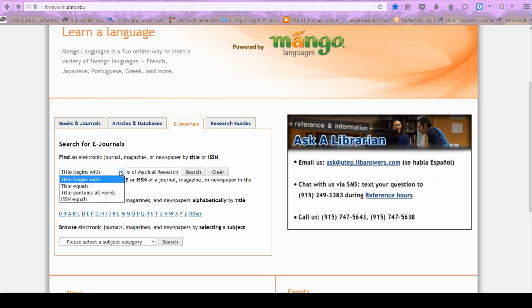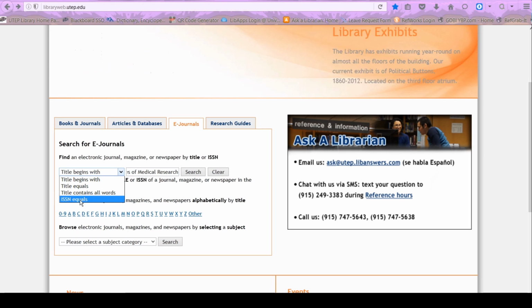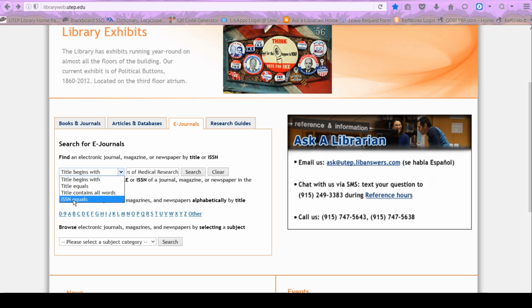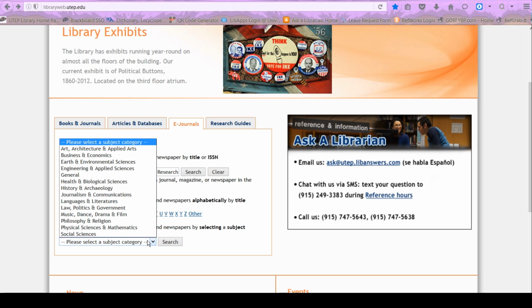You can search for the title, something that equals the title, words that might be included in the title, and even the number assigned to the journal title. You can also search by A to Z list, and you can browse by subject.